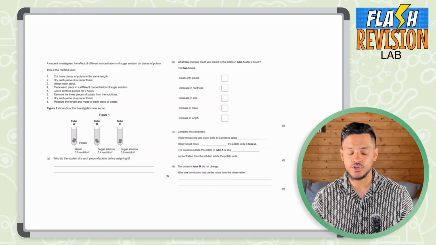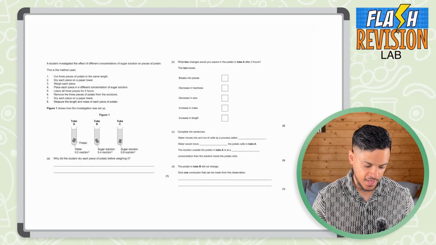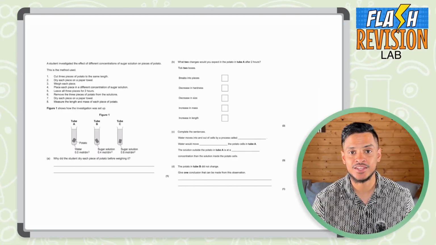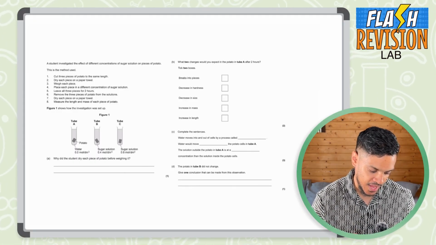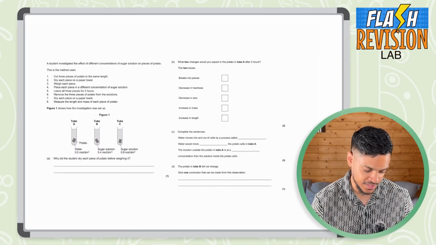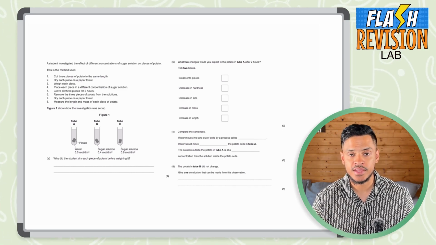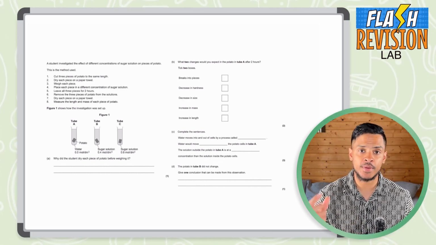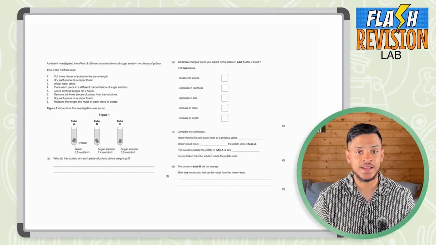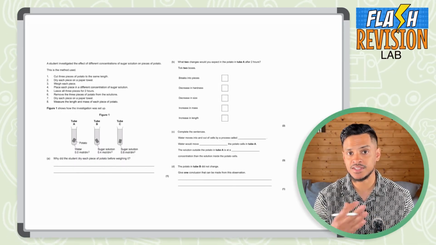So here we have a question on the required practical for osmosis, the potato experiment. We've got a method for how to carry out the experiment already stated in the question. It says that a person has cut 3 pieces of potato with the same length and then dried them using a paper towel, then weighed them, and then added them to different sugar solutions. Then they waited for 2 hours, took them out, dried them again with a paper towel, and re-weighed them, as well as measuring their length again. This way they could see whether their length and mass has changed. Has it increased? Has it decreased? Has it stayed the same?